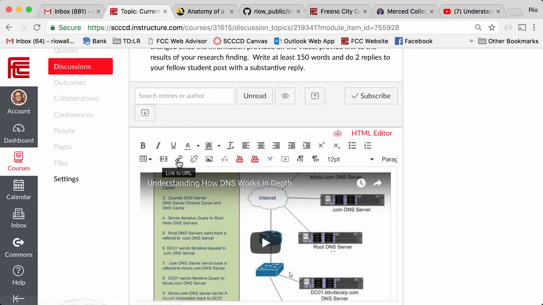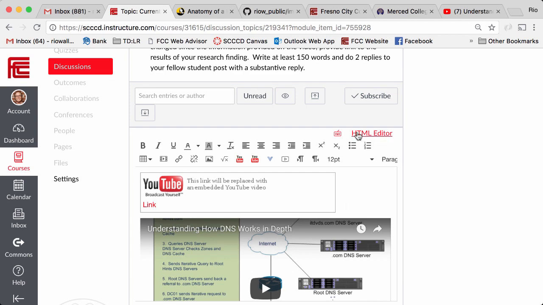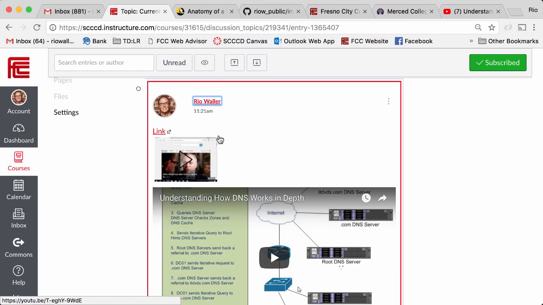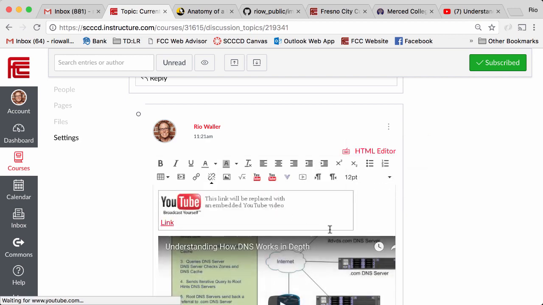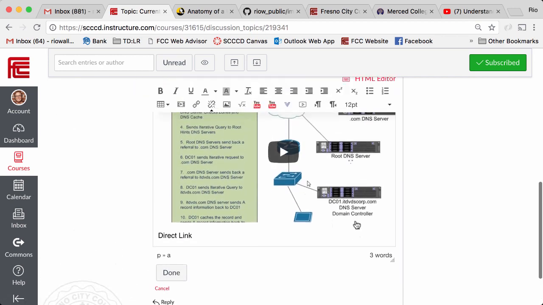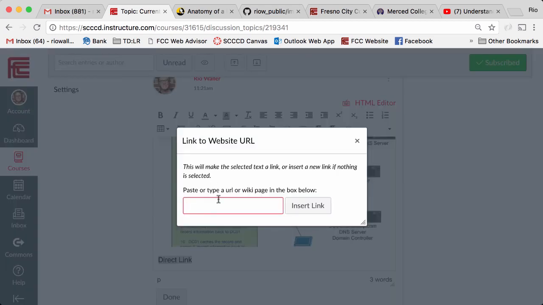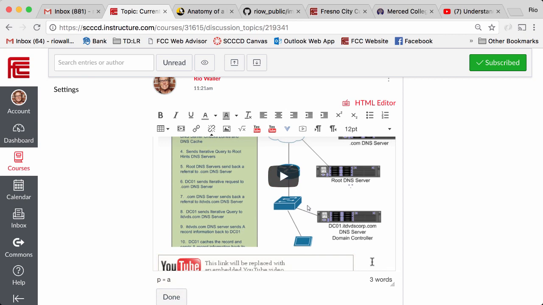In here, you could actually write the HTML, totally do that. But until you learn it, you can just link to the URL and hit insert, and you can give it an alt tag. That's always great. And there we go. I'll hit post real quick, because this won't be one that you'll use. Let's see. There it is. Oh, somehow it went up here. That's the video. Oh, actually, that's interesting. Let me go back in and edit that and see what happened. Oh yeah, I had the link. Let's try that again. It should have gone right there. Maybe because it was a YouTube link, it tried to, oh, that time it worked. I must have just clicked somewhere else.